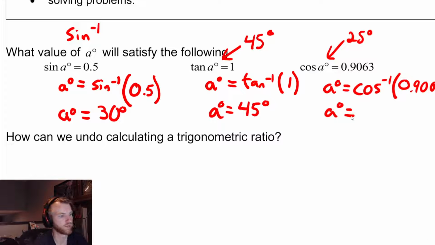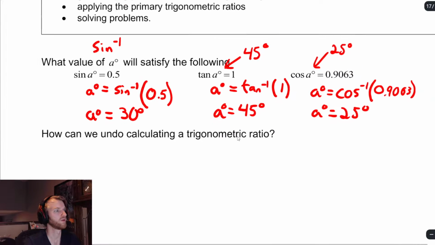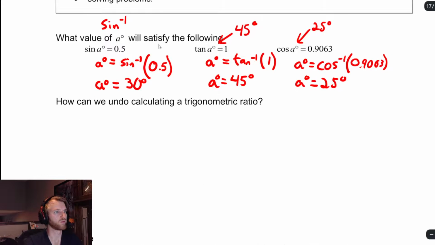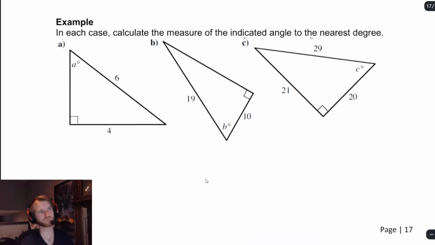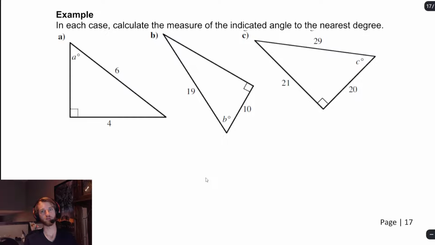My calculator right now is saying 25.001, and it has a very small decimal there, and that's because it is kind of rounding a couple things. It's not perfectly exact, but this gives us 25 degrees. If we were rounding, it would give us 25 degrees. So this space here was just to fill in this, so I'm not skipping a question or anything. So the nice thing is now that this is actually all the 3 examples and we're done.